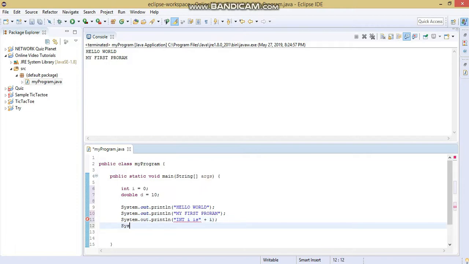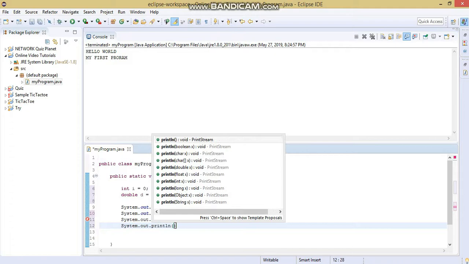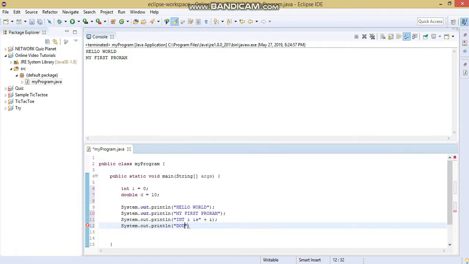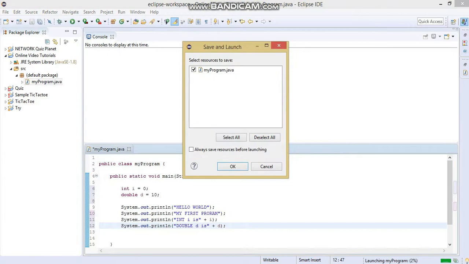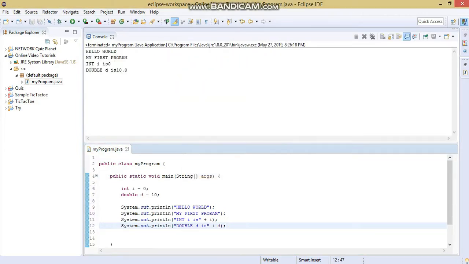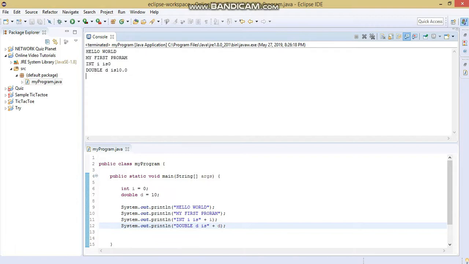In printing, in comparison to C where we have to place a variable and then a referencing value, here in Java all you have to do is just print the string, in this case "int i is", and then put a plus sign, or an append sign, with the variable on it.